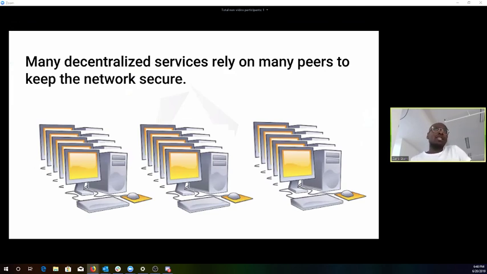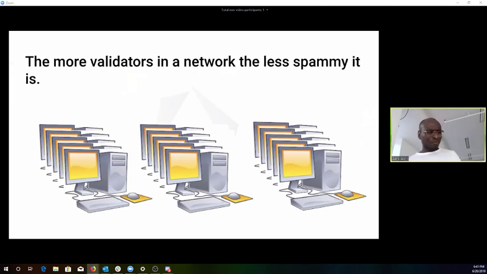Well, for many decentralized services, having a lot of peers is a very important aspect of the security and reliability of the system. In blockchain instances, having a diverse set of peers means that it's harder to consolidate all the power in the network or to do bad things on the network. For instance, on a blockchain, the more validators you have in a network, the less spammy it is, because those validators can say, oh, this block is not valid, and they can just kill it in its tracks and not forward that block along to other clients, if you have a light client configuration. So the bottom line is that we need peers. And what are we going to do about that?